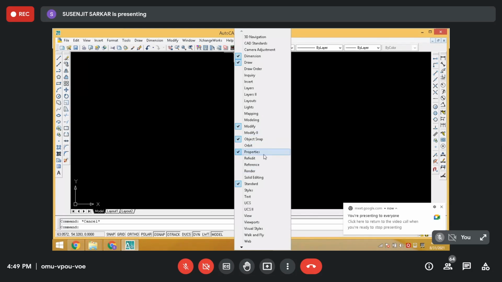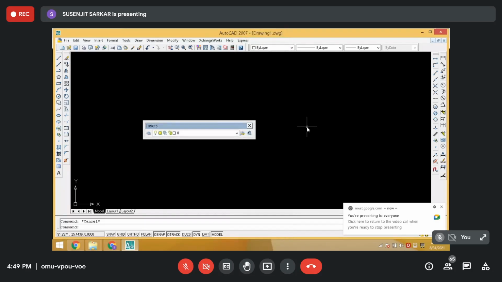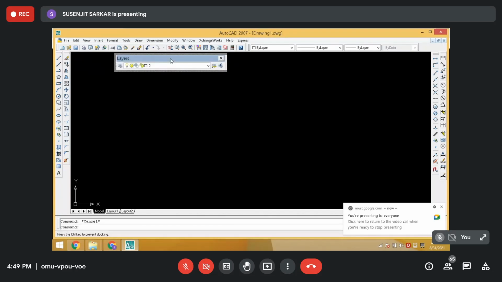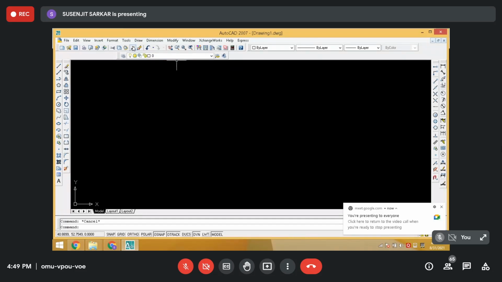Then the layer toolbar, which is very important, layers, just below the standard toolbar.